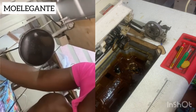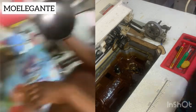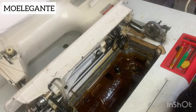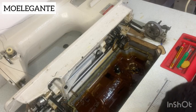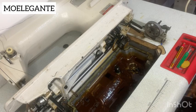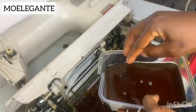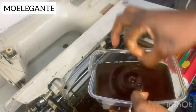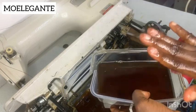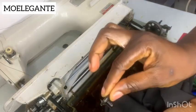Once I was done, this is what the inside of the machine looked like — it was so dirty. Even when I cleaned it with the foam, I had to go and wash it and leave it overnight before placing it back in the machine and adding new oil. The machine oil that I drained, I kept it — I allowed it to settle, then transferred it into another container. I did not throw it away.